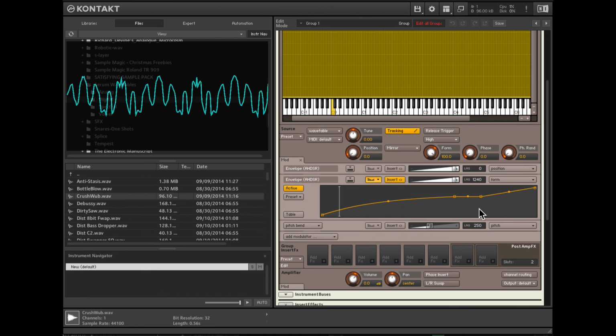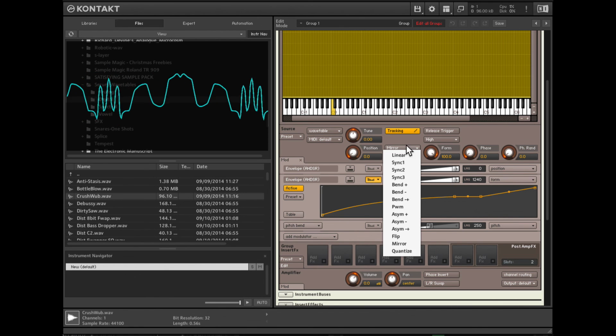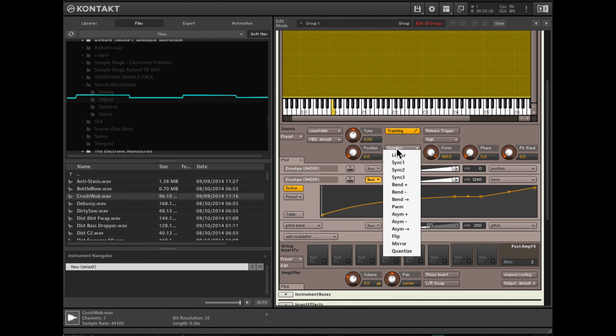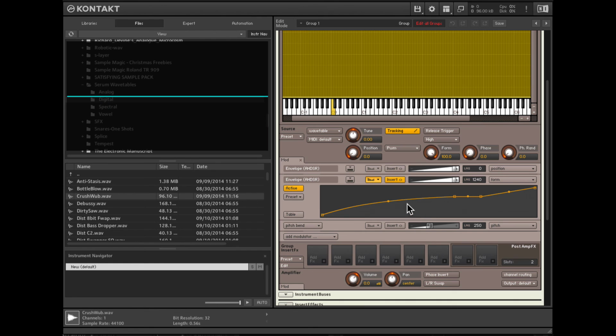Now we haven't seen the new Massive X yet, but I wouldn't be surprised if we see the same lists in Massive X. I like that we have pulse width modulation here now, so it's not restricted just to a pulse shape. It can be applied to any shape. So that's the wavetable module in Native Instruments Kontakt 6.